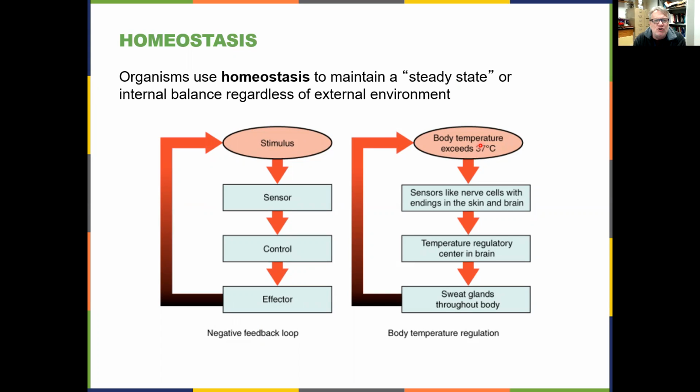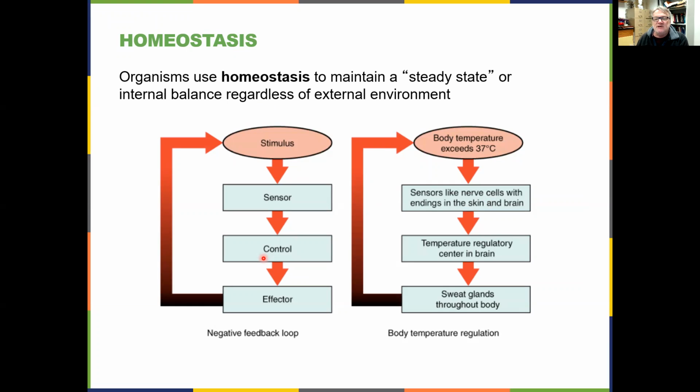But in order to initiate the process of homeostasis, you have to have some way of detecting what the level of that stimulus is. That means you have to have some sort of sensor. In general, that becomes the role of your nervous system. So neurons in the skin carrying information to the brain will tell the brain how to regulate the different stimuli in the body.